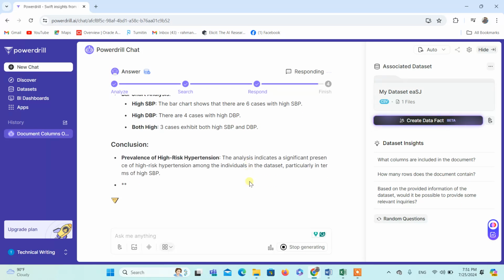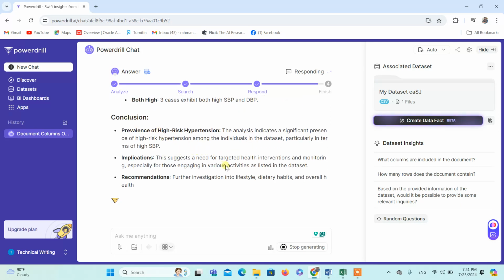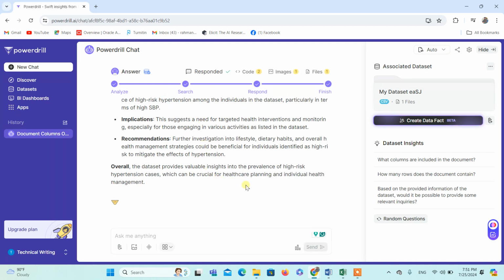It's explaining the graphical representation, and then concluding this whole analysis.